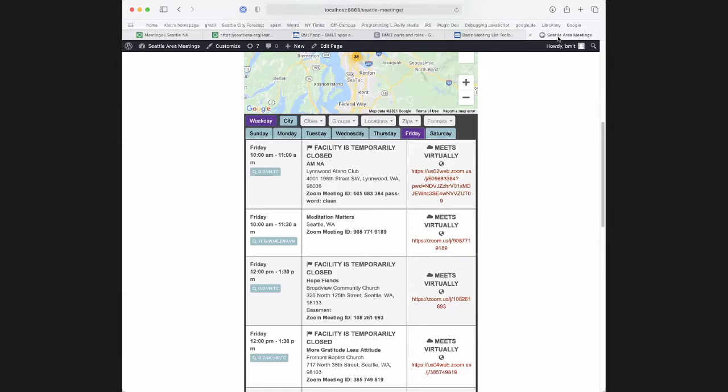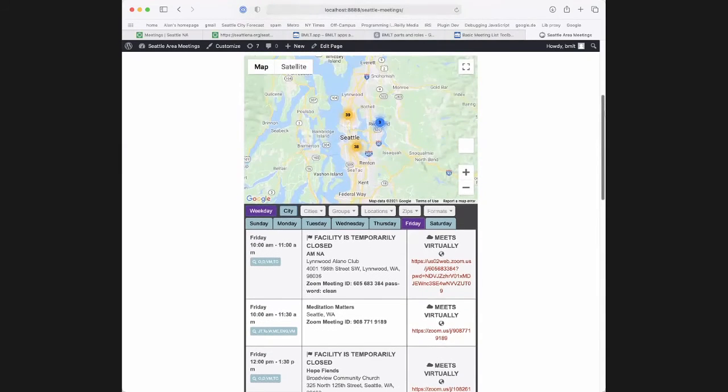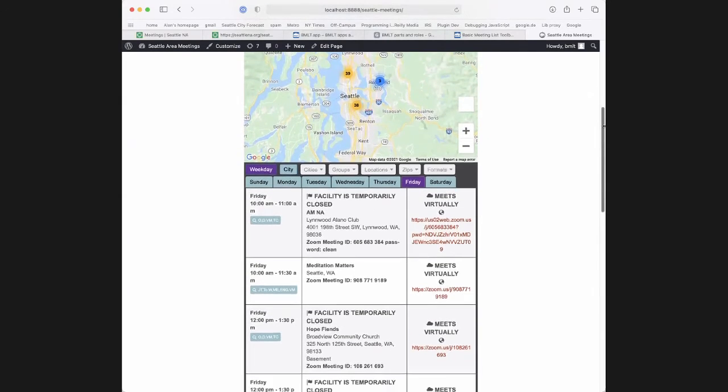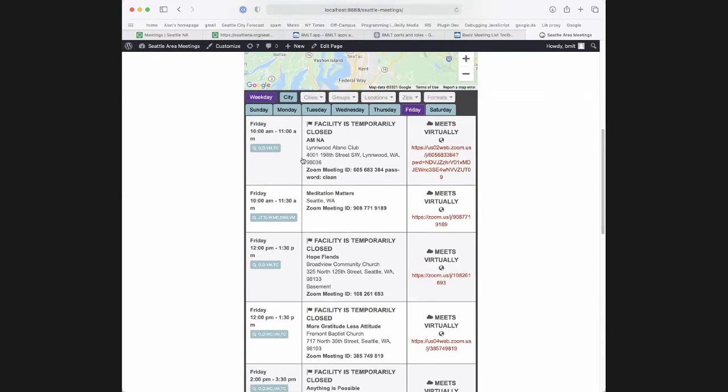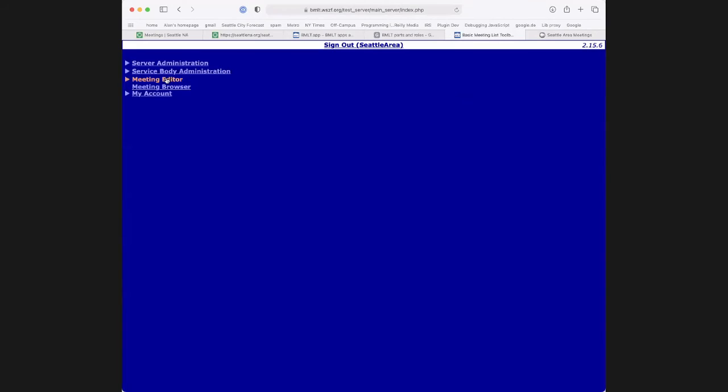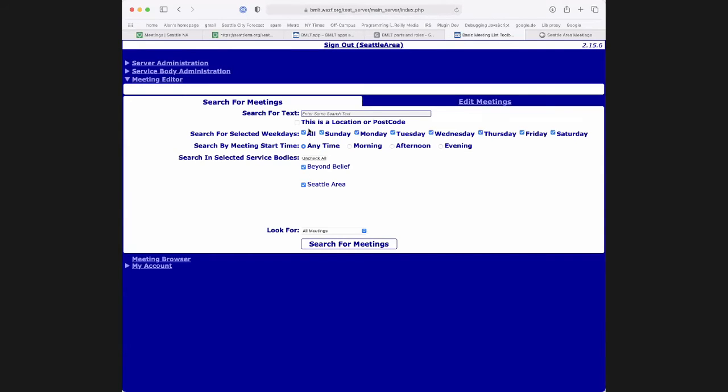So let's see. Here's a display of some current meetings. This one has a map, and Steve will show you how to do that in a minute. Suppose that this meditation meeting here is actually only an hour. It says it's 10 to 11:30, and let's say it's only an hour. So let me go here, and then I'll pick meeting editor. Let's look for meetings on Friday.